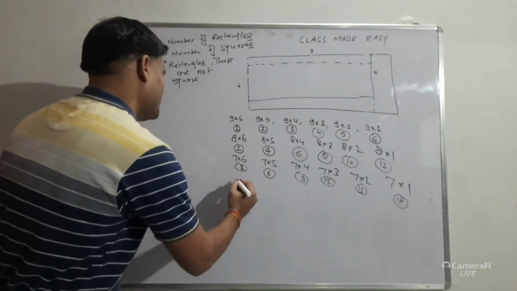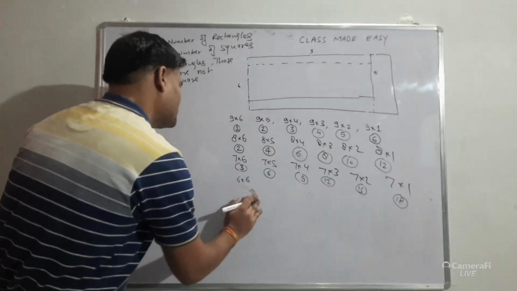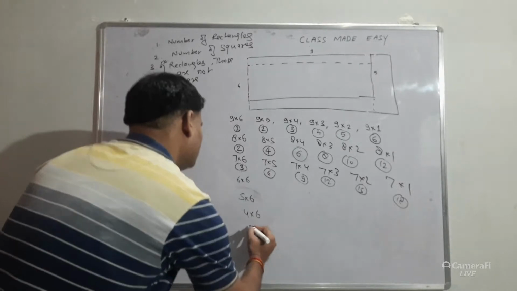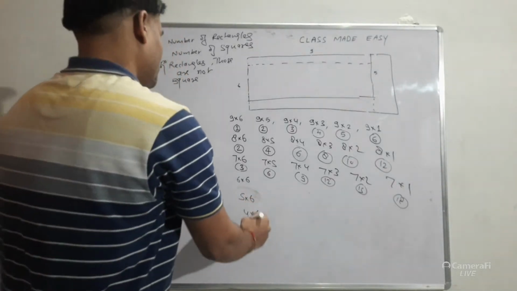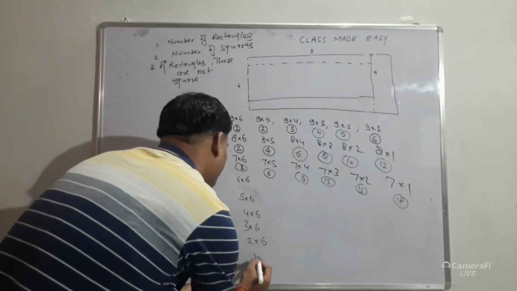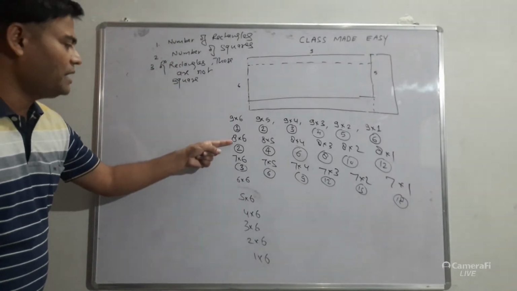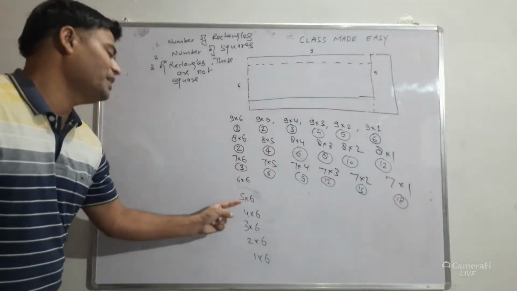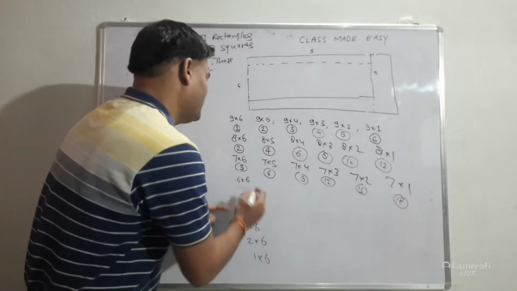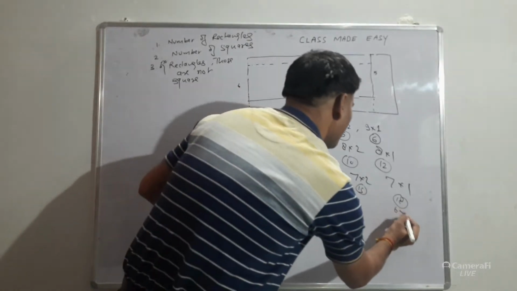Then we will get 7 by 6, 6 by 6, 5 by 6 size. 6 by 6, 5 by 6, 4 by 6, then 3 by 6, 2 by 6, and 1 by 6. So size is reduced to 9, then 8 length, then 7, 6, 5, 4, 3, 2, 1. And now I am not writing that. This is 6 by 6, this is 6 by 5, and this one is reduced to 6 by 1.